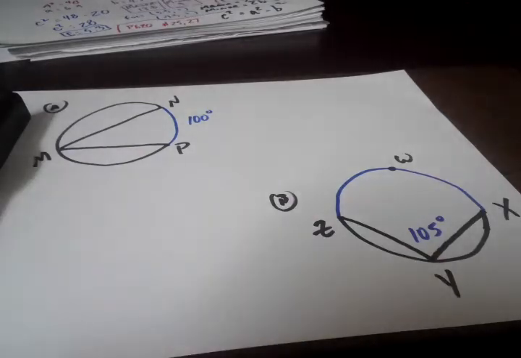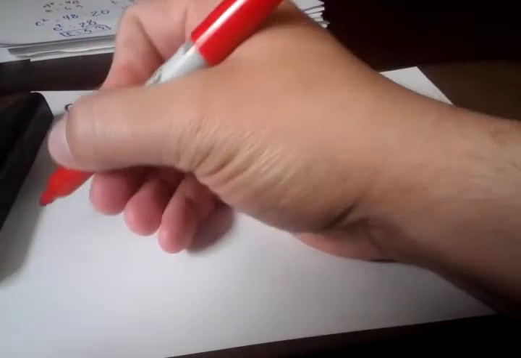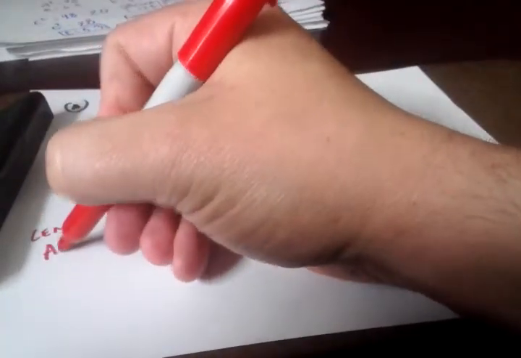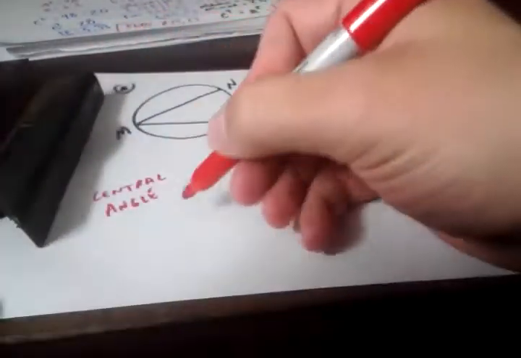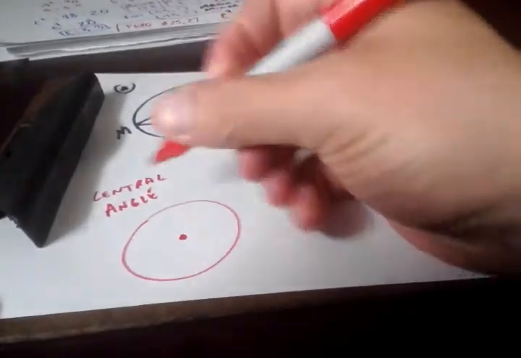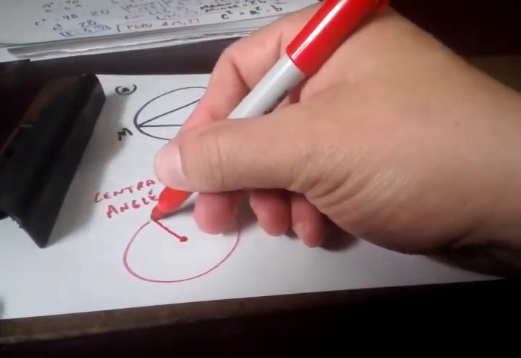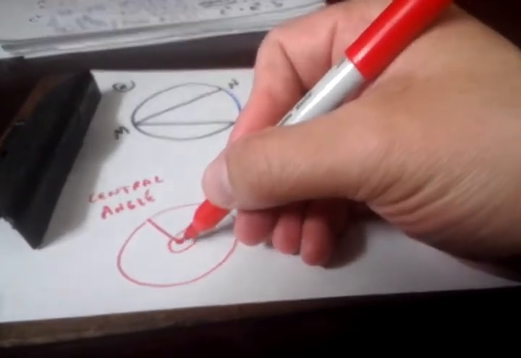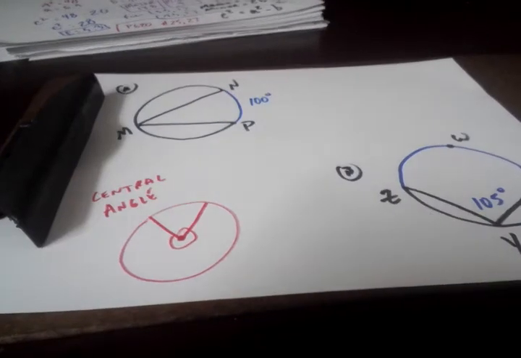Okay, so you guys are back now, and this theorem is pretty easy, but the first thing I want to make sure that we're talking about is we know that there's a difference between this angle and the angle we learned earlier. All right, so there's an angle called a central angle. Hopefully you remember what that means. And a central angle, right? If I have a circle, a central angle means the vertex is the center of the circle. That's why it's called central.